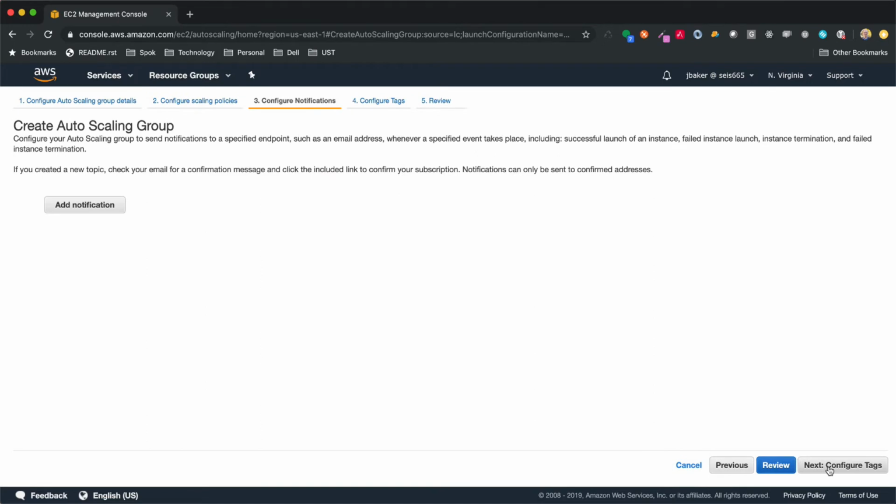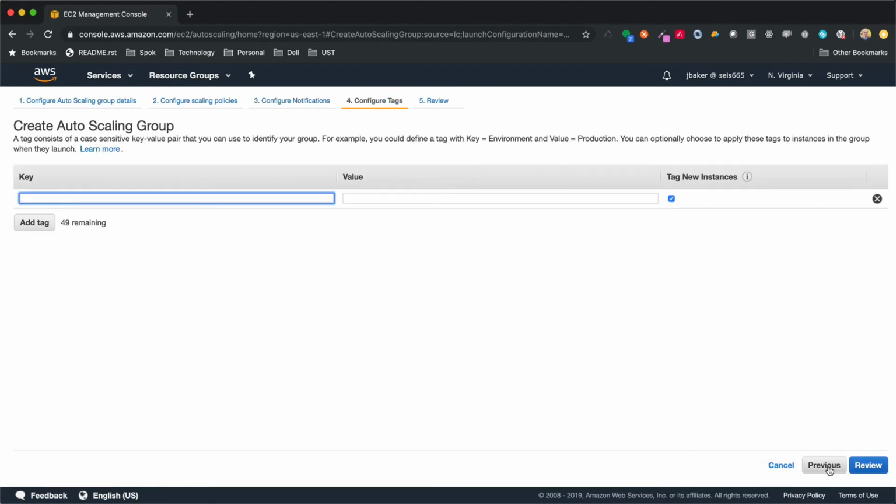Click Next, configure notifications. If I wanted to, I could set up a notification using a service like SNS. What this would do is send out a notification every time there is some sort of scaling event. Every time the service creates a new EC2 instance or terminates an instance, it can send out an event. And that could be sent out to someone's email or cell phone, or it could be sent to some other service that would do something based upon this scaling of a group of EC2 instances. I'm not going to set anything there, but I'll go to Next, Tags.